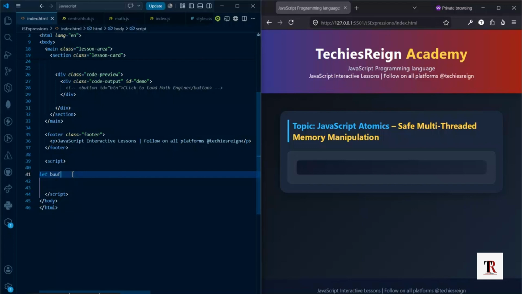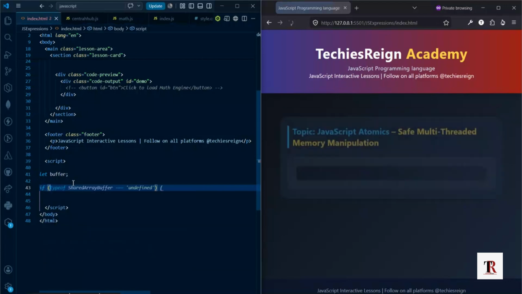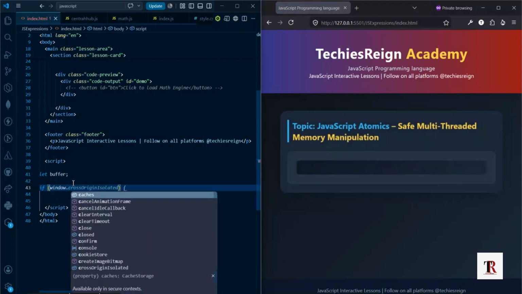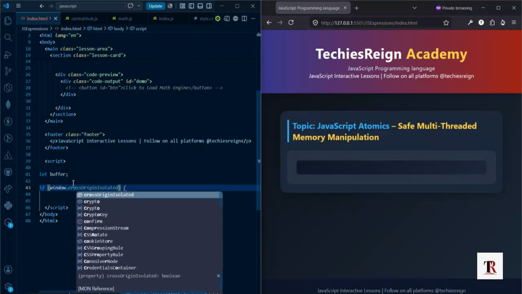The first thing I want to do here is make a variable. Let me call the variable buffer. So it is going to be an empty variable. Now I want to use a conditional statement to check for the allocation of bytes of memory to my buffer. So how am I going to do that? I'm going to be making use of an if conditional statement to actually check. I'm going to be making use of built-in methods and properties of the language.